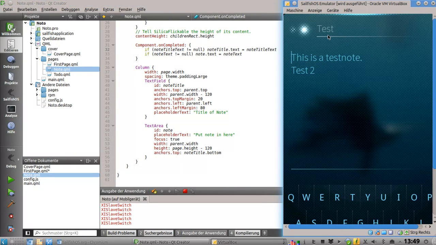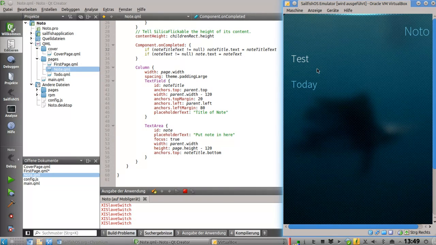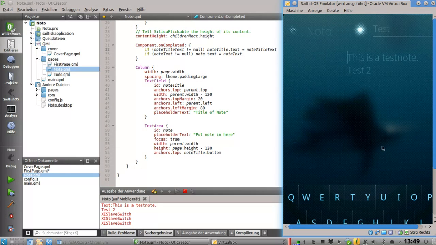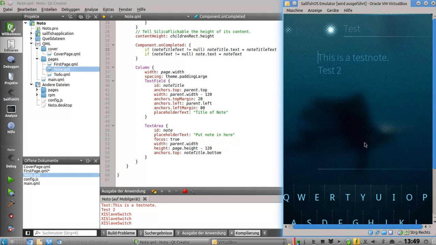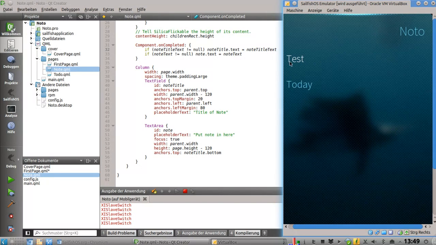So this node title here, test. And you can see I'm just simply tricked a little bit to get this left, to get it right from the page indicator in here. So this page indicator is clickable, so you can go to the first page. Or you can just simply swipe. As you can see here, I can also swipe a little bit to see my first page, but it's not showing the contents of the first page. It's just simply an indicator to go back to the first page, as you can see.